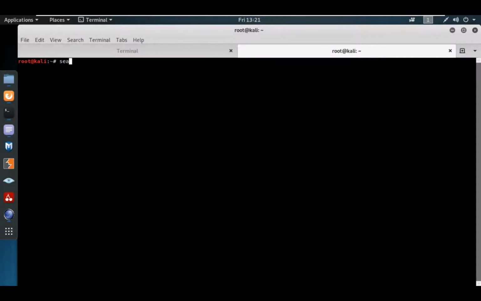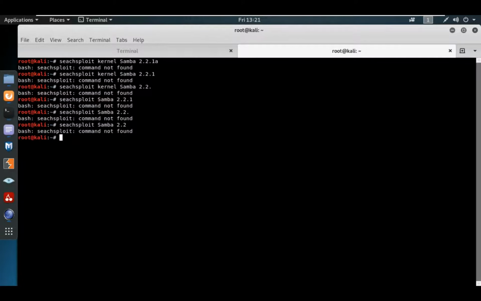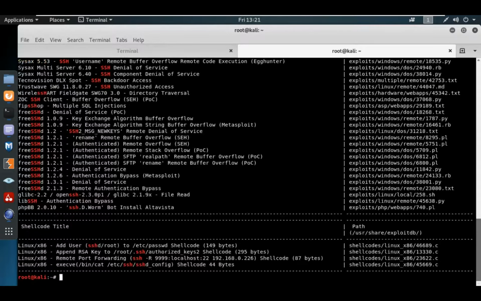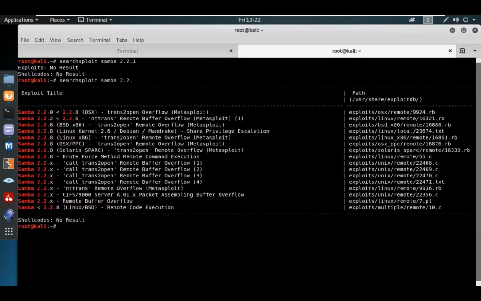So in this case, you can use searchsploit again, for Samba.